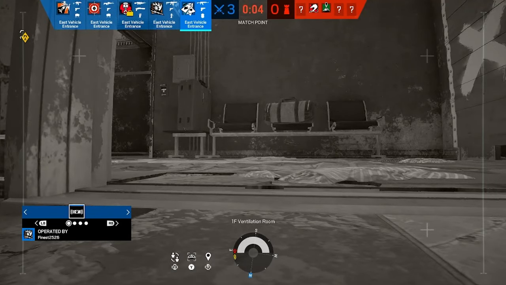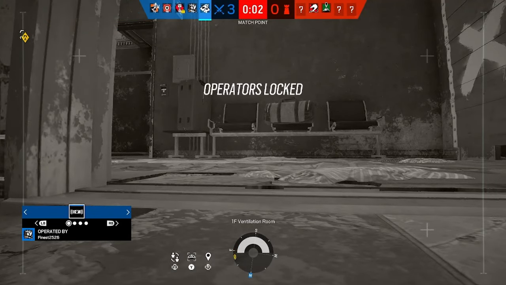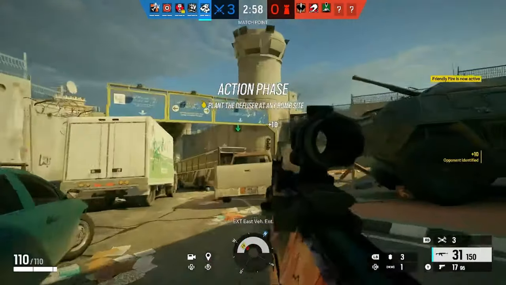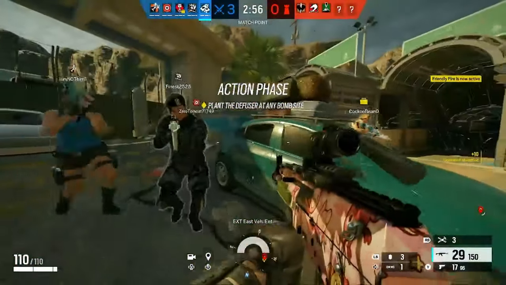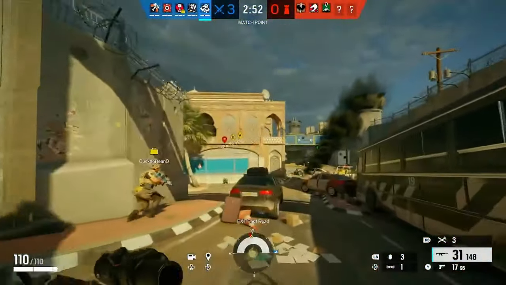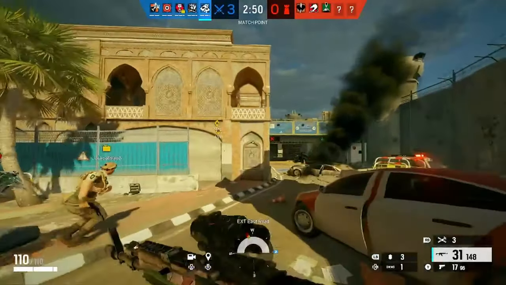Now, what you want to do is, when you spawn in, shoot the camera and then get as many kills as you can. Like I will do right here. Shoot the camera. Oh, I should really TK you for that. Get as many kills as you can. I'm probably not going to show this part. I might show it. Just show you what to do.